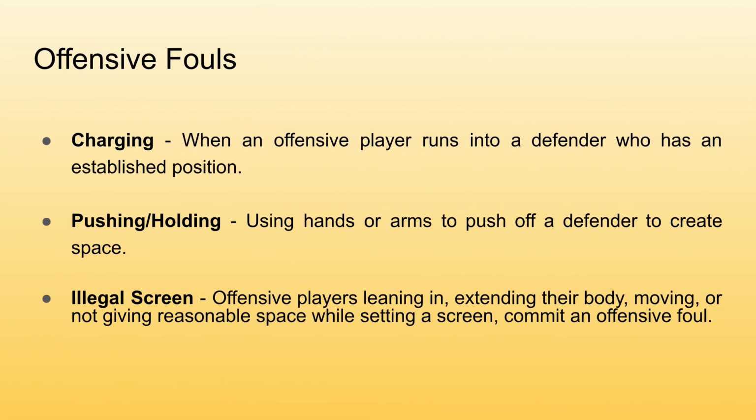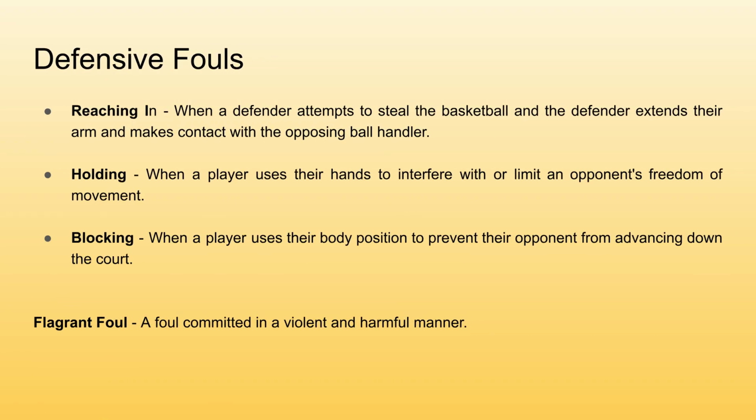Offensive fouls include charging, when a player runs into an established defender, pushing or holding to create space, and illegal screen, where a player moves or leans while setting a screen. Defensive fouls include reaching in, holding to limit movement, and blocking to prevent advancement. A flagrant foul is a violent or harmful foul.